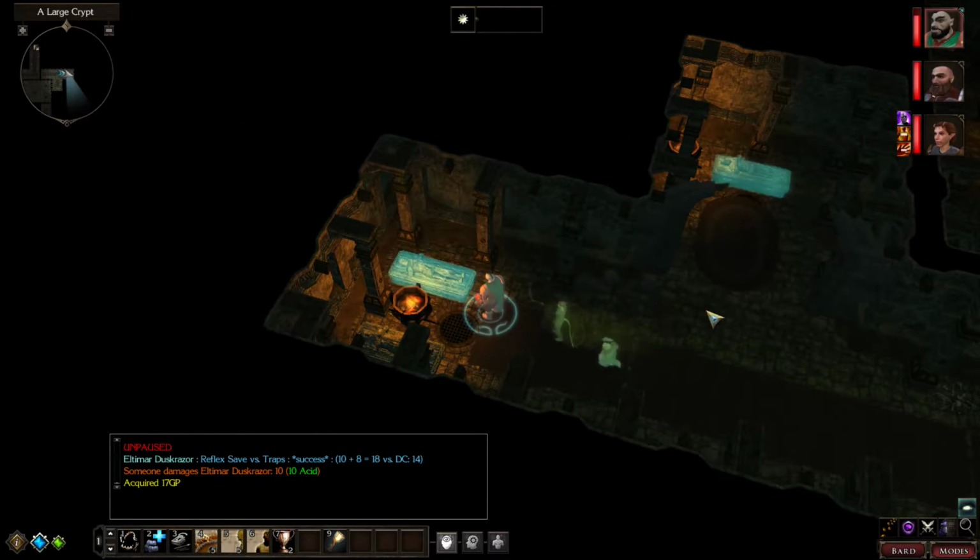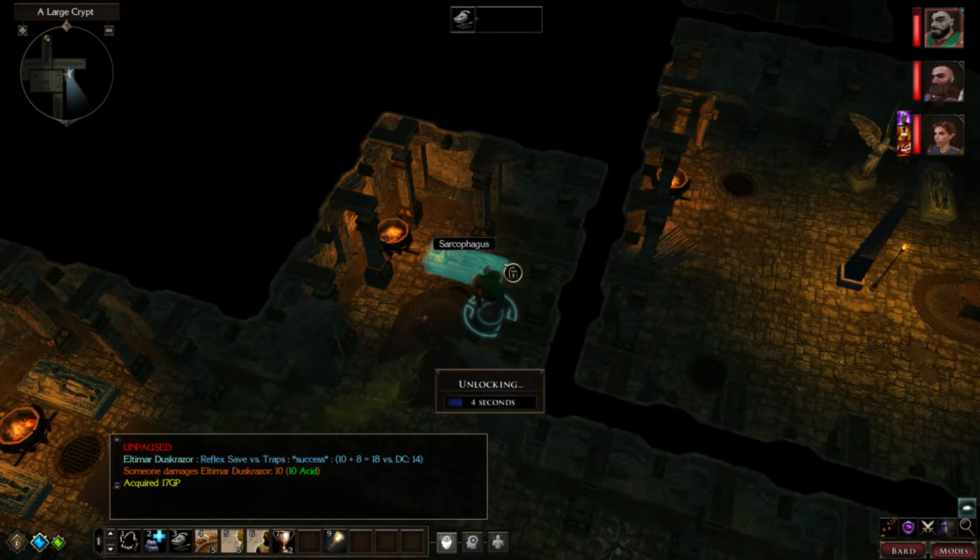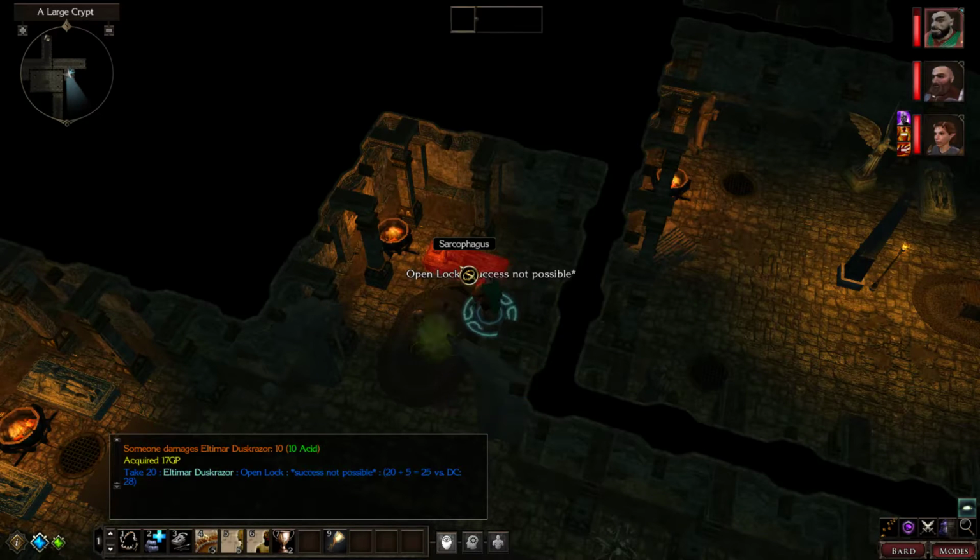Give me the gold pieces. Clearly we need better reflex save to dodge all those traps.